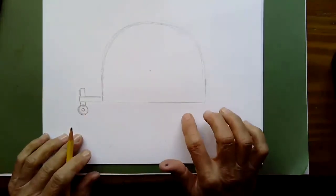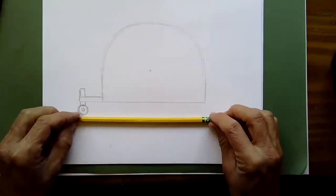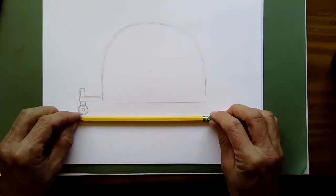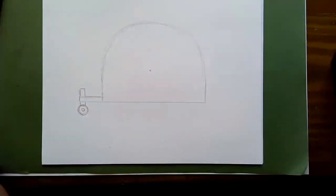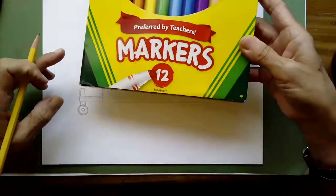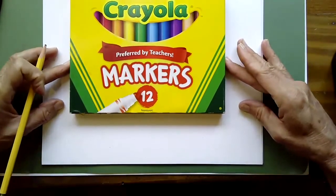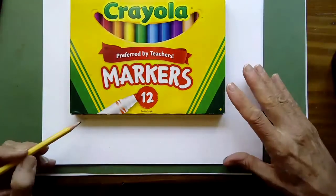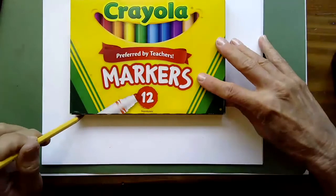Now over here, we're going to draw a larger wheel. Now we want to make sure that we line this up so that both of our wheels are even. So once again, I'm going to go back to a straight edge surface. So I'm going to use my little box here. I'm going to scooch it down just underneath my wheel. See, here's my wheel. Make sure it looks pretty level, give or take a little bit.